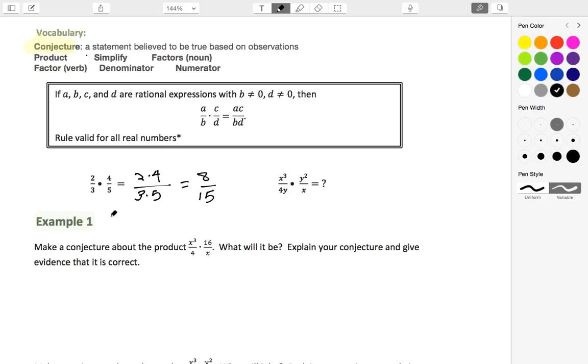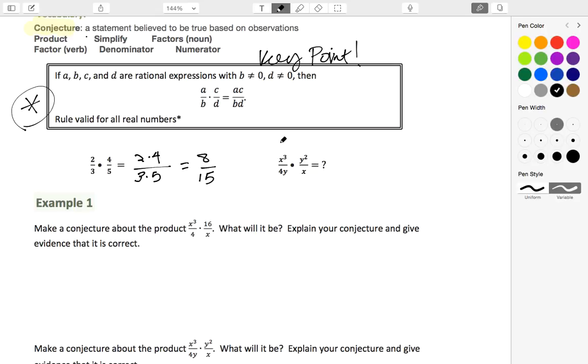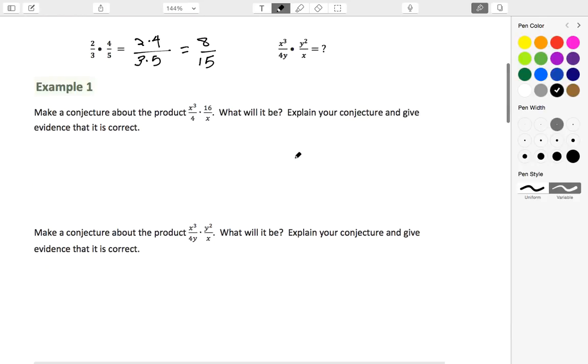Now this application, the way we simplify this or find the product of this, is very similar to rational expressions, which can be explained in this rule if you want to take a look at that. Okay, so make sure you write this rule on the side. It's an important key point here. So then right here, we're going to elaborate more on what happens when we have a rational expression and how we simplify that when we are multiplying them.